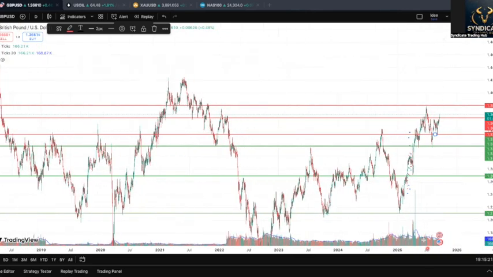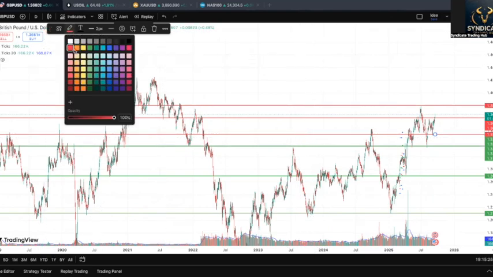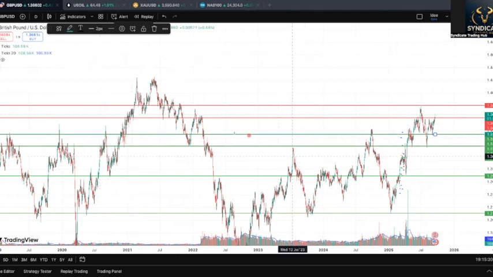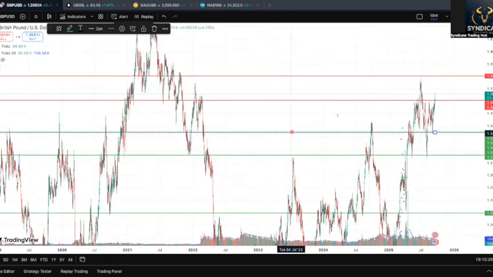Okay. So now we have, but this one is below, so I have to change it to green. All right. Then maybe let me change it to a slighter green so that I can see the difference. So this is daily, okay? And this is weekly. So the weekly ones are stronger. So I've changed the color of the green to another shade.